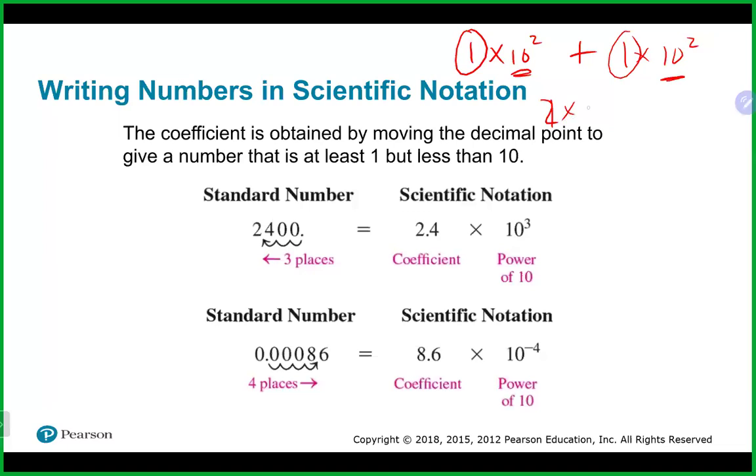Let me do a different number there, times 10 to the 2 minus 1 times 10 to the 2. Same idea, if these guys are basically the same, you could just subtract the front number and then do it times 10 to the 2. So if you're going to do it old school, which I don't know why you would do that anymore with calculators, but if you're going to add or subtract, what you might want to do first is make sure the exponents are the same and adjust them to the same exponents. And then you could just simply add or subtract the front numbers and keep the exponents the same.